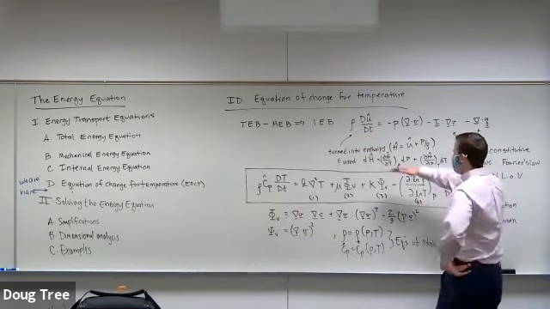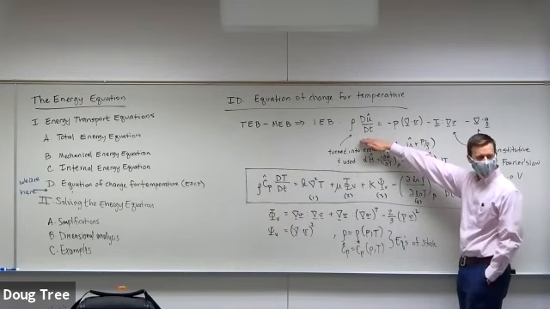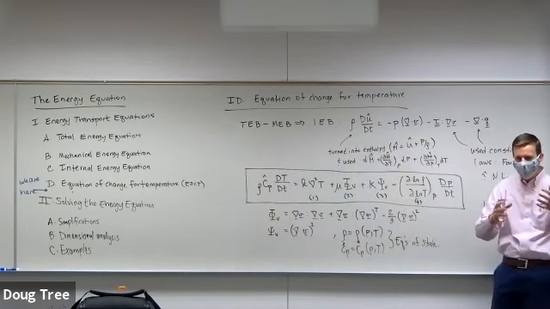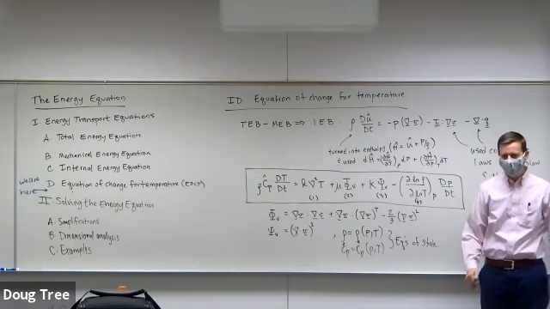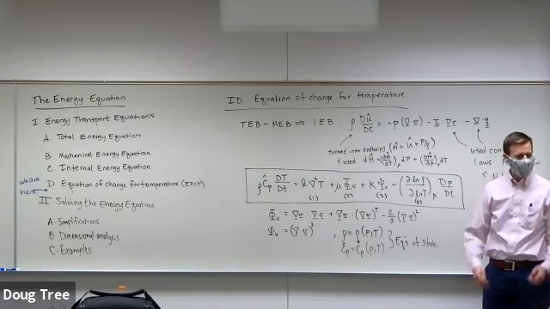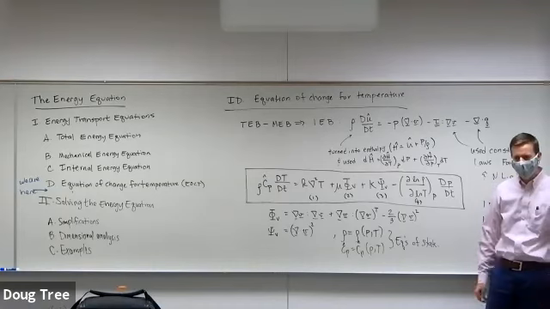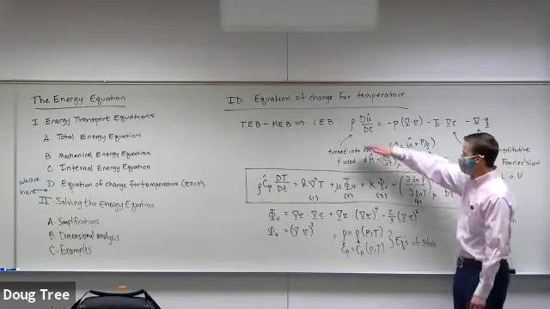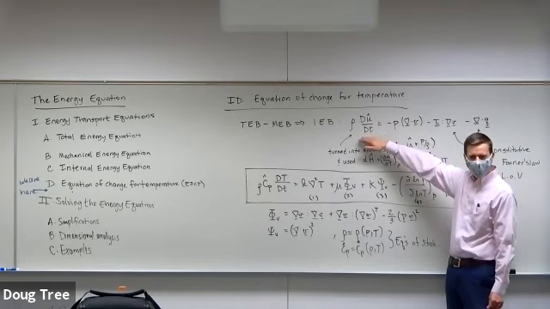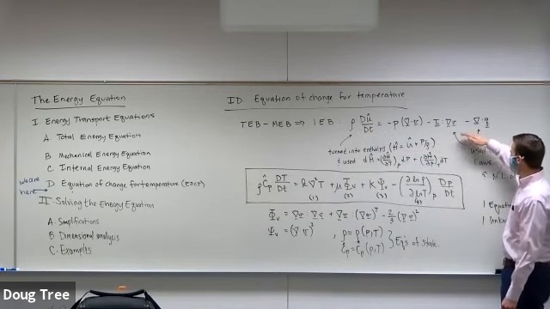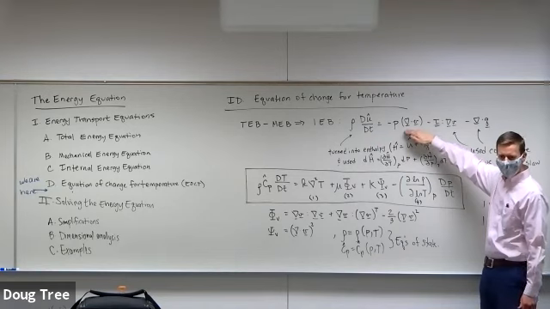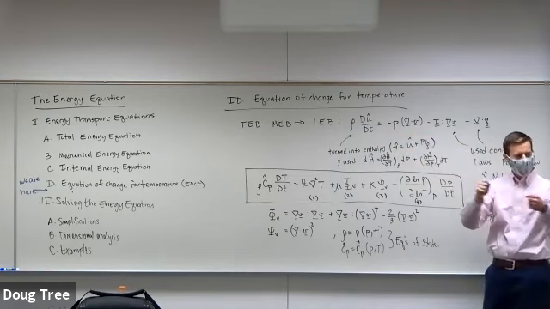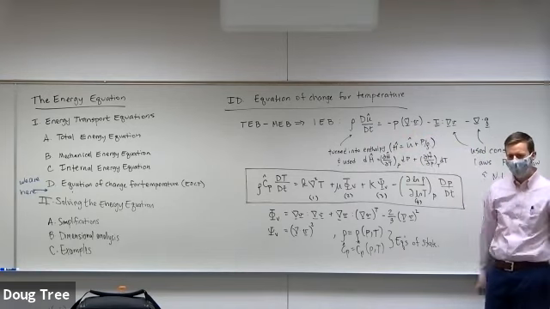And so that's what we wrote up. So that's a change in internal energy of, say, a material element, right? So we can think about this from a Lagrangian perspective, the same as we did with the Navier-Stokes equation, or the Cauchy momentum equation. Okay? So we have a change in internal energy of a material element has to do with these 3 terms, okay?